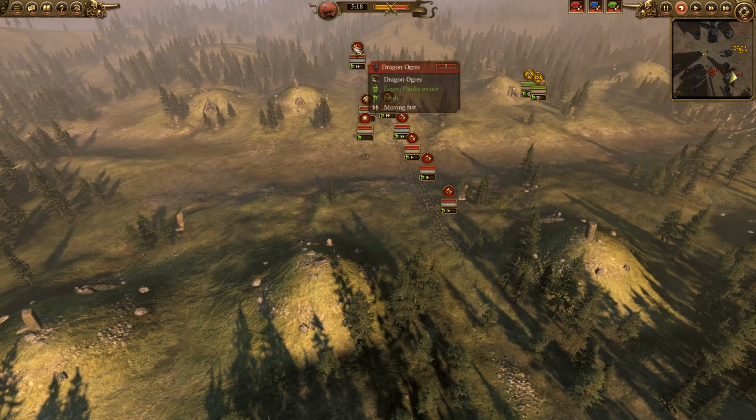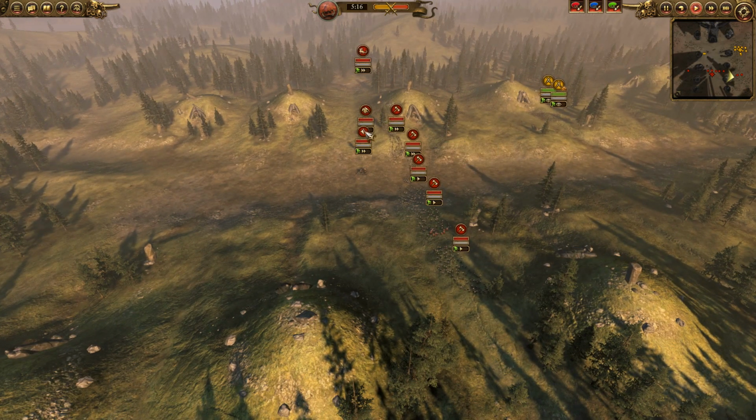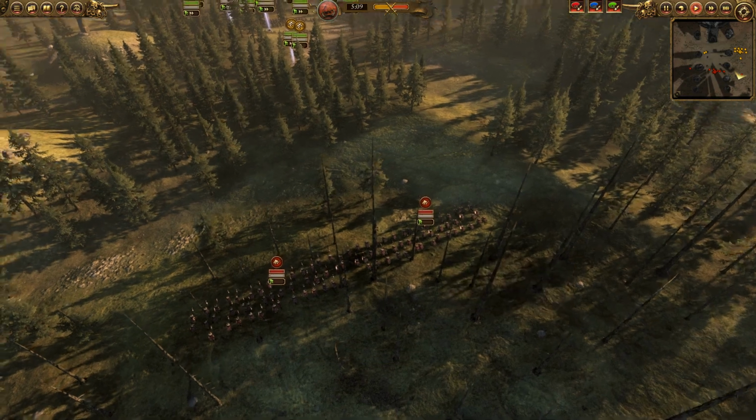For the Chaos player here, we have a group of Dragon Ogres, a front line of Chaos Warriors with great weapons, a Chaos Manticore, the Kolek Sun Eater, the one and only, and then off in the forest over here, we have 2 Chaos Knights with lances each.